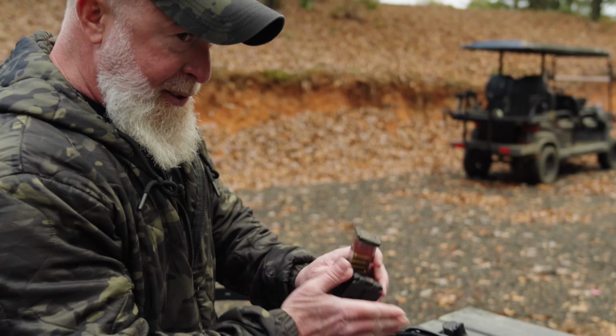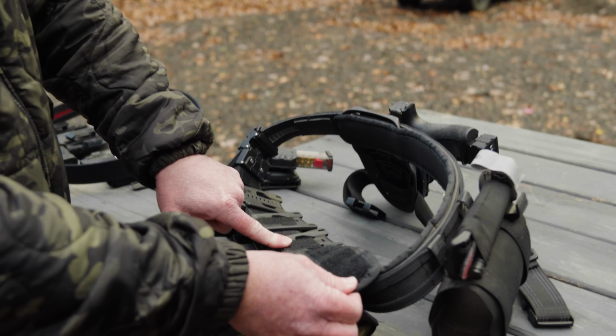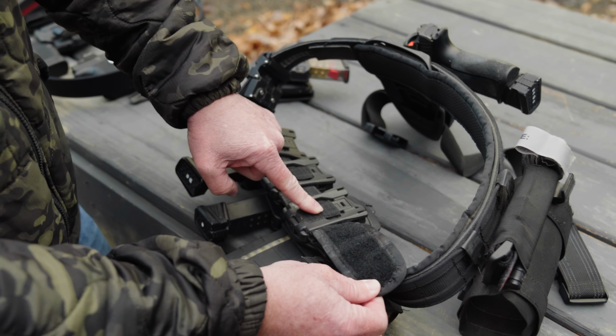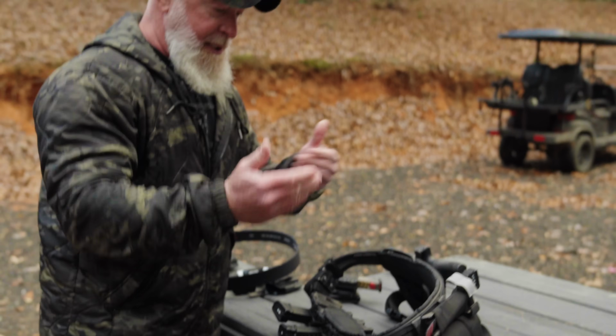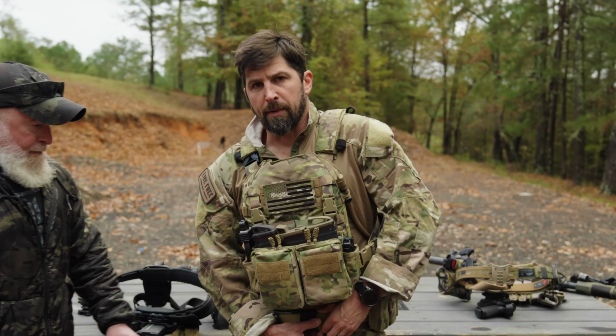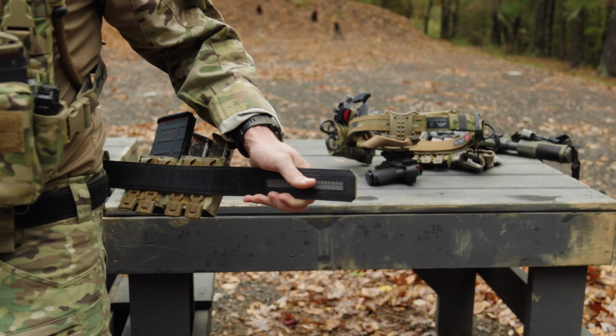The pile side doesn't stick to this, believe it or not. So what I do, just to customize this a little bit and make it work for me, is add some sticky Velcro to my Tech Lock attachments so that I don't have that problem. I've got plenty of real estate for that belt pad to stick to, and it's good to go. Now for my war belt context, I don't have that because it's mounting to the actual MOLLE lining.